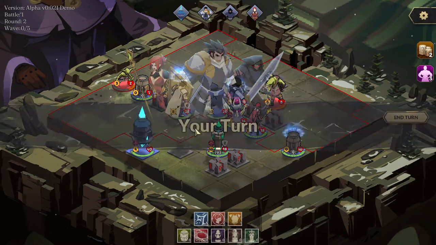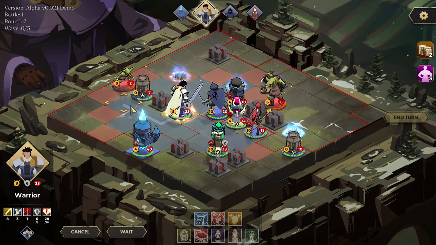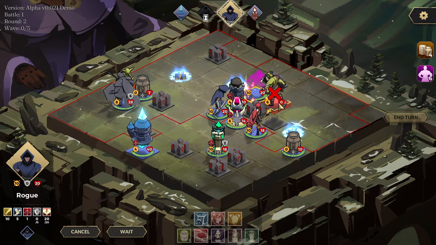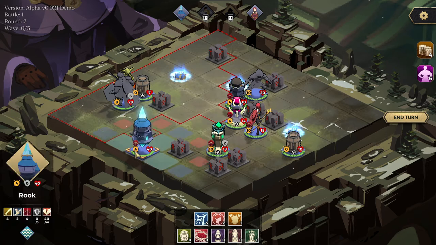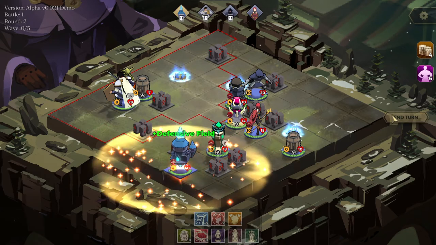They're moving. Turrets did their thing. Let's move this guy over there. Press space bar. Rogue took that other guy out. Probably good to go.